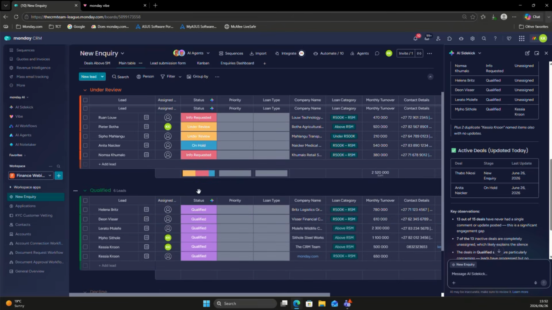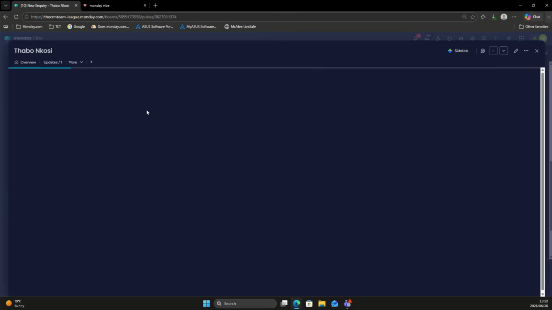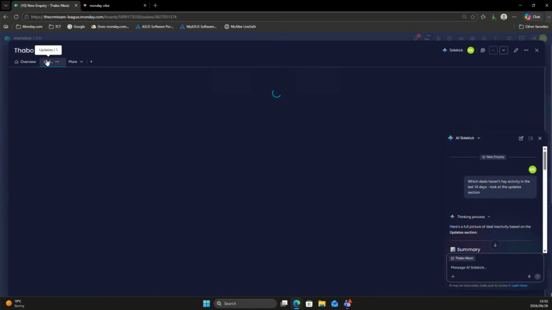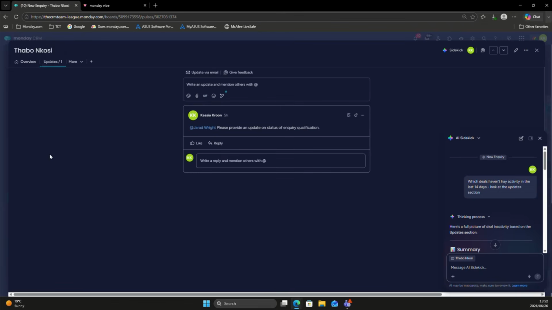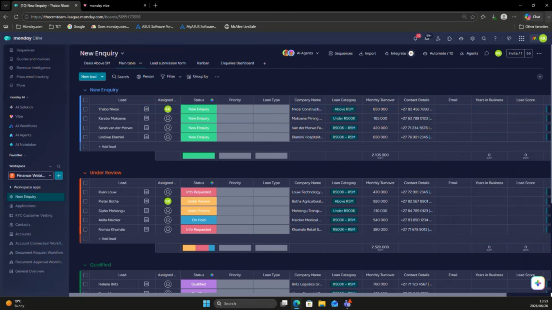We actually know that to be true because I created some updates. If we go through to Tabor, in training session 1, we went through and posted an update. This is a nice way to flag any deals that are going stale, any deals perhaps where the rep or the advisor hasn't reached out where they should have. You can run this on a weekly basis. If there should have been 1 or 2 checkpoints in that week, you can get Sidekick to quickly summarize that information for you. You can put it into a document and send it off to whoever needs to see it. That's a really nice way of getting a summary.